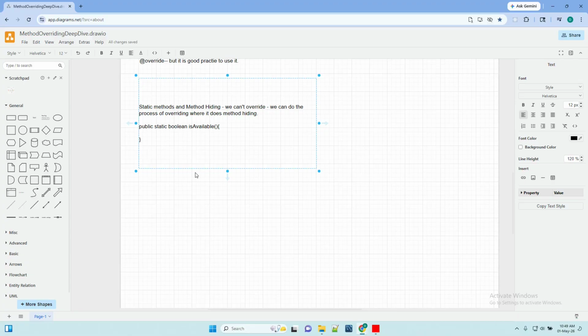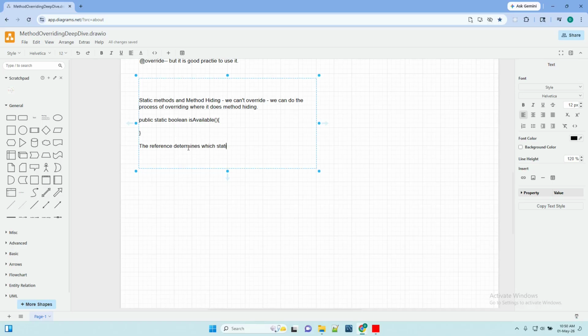In this case, there is one thing to be noted, which is the reference. What is the reference? Reference is the main point which determines which static method is called.